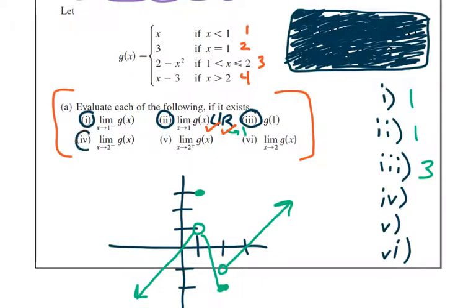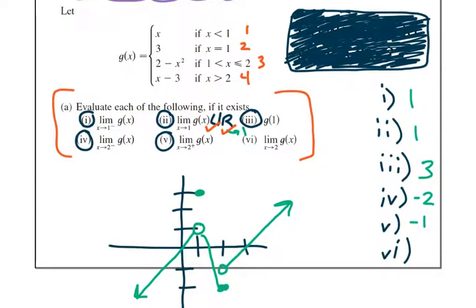All right, folks, for 4, trying to figure out the limit of my function here in green as I approach 2 from the left, it's going all the way to that dot, which is at y equals negative 2. All right, from the right-hand side for part 5, I'm approaching 2 from the right-hand side, so I take that last branch of my function here. As I approach 2 from the right, I'm getting really close to that open circle, so I'm getting infinitely closer to negative 1.